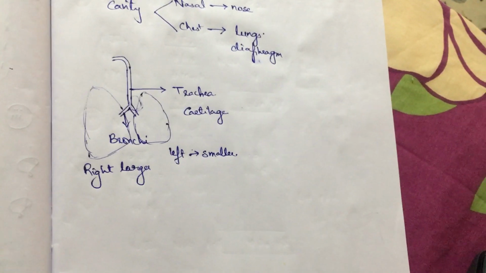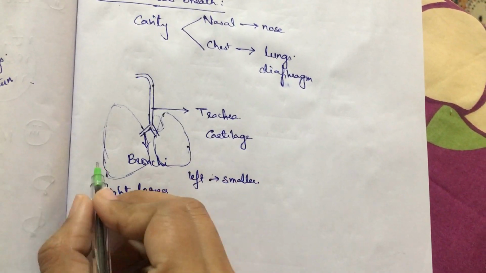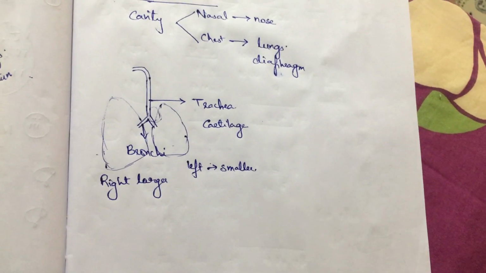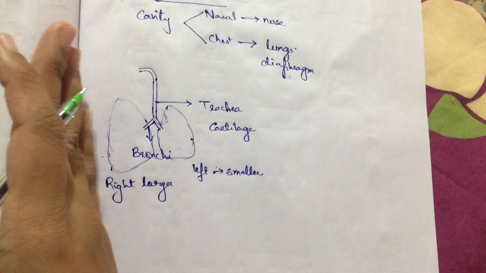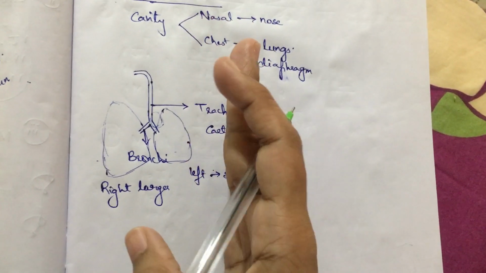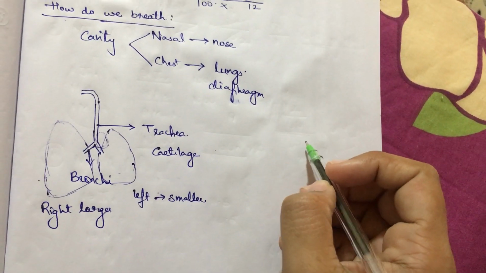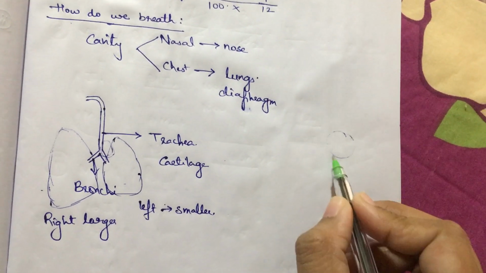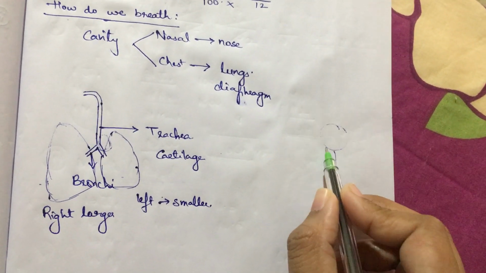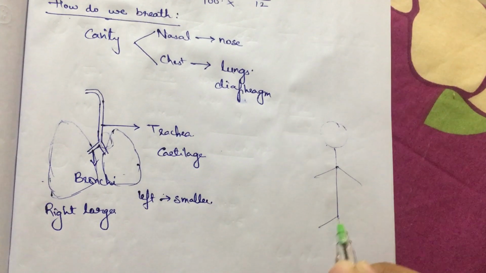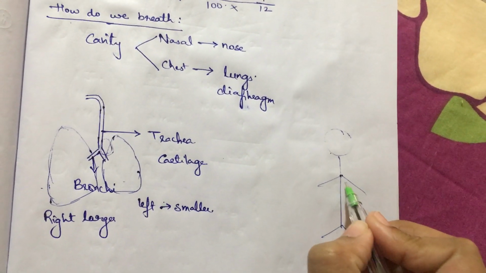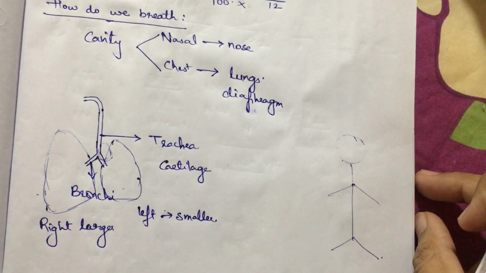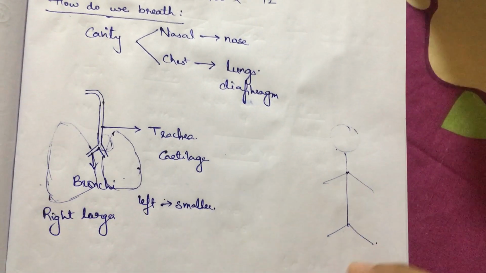Now going further, this is your right lung and this is your left lung. People might name this as the left lung and this as the right lung. No, because when they operated on a human body, how did they operate? The human was lying like this, and probably his body was like this. They cut open his body and they saw the heart, and they didn't take out the heart, put it down on a piece of paper, and then label it.